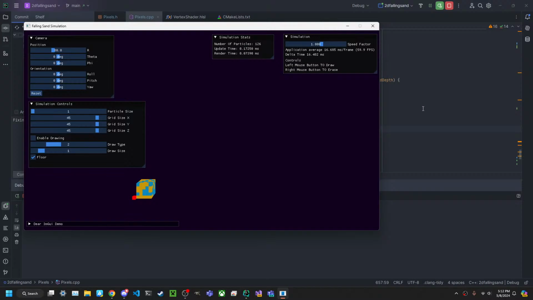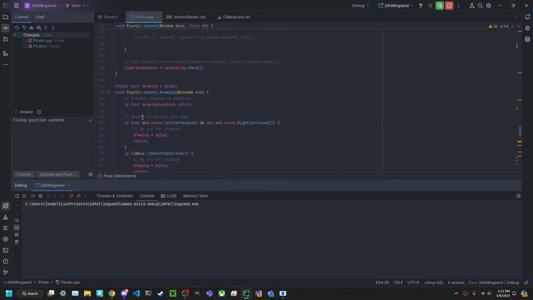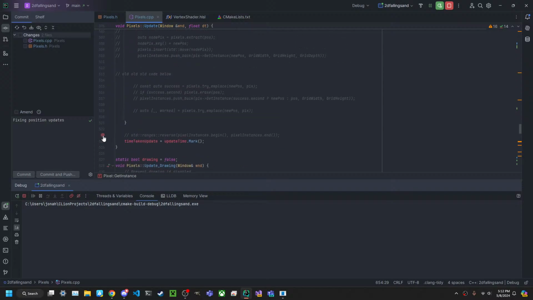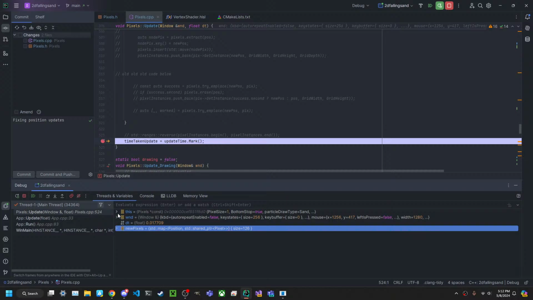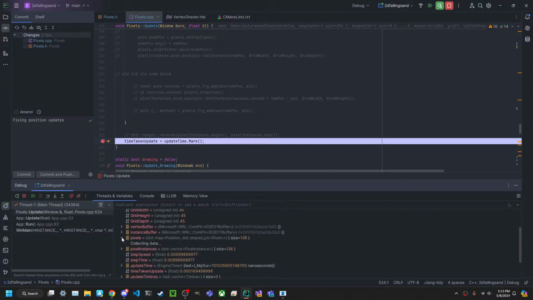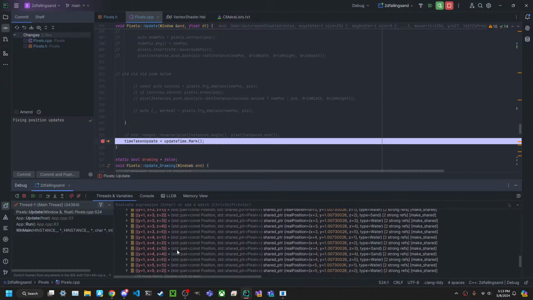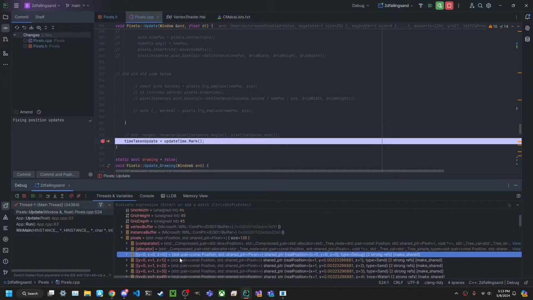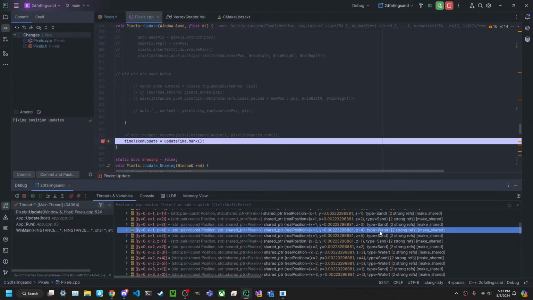So none of these should be negative. And actually, we can check to make sure that none of those positions are negative. Since nothing's moving, I can probably just put a breakpoint here and do a new pixels doesn't update. We only update actual pixels. Let's see. Yeah, none of these should be negative, and it looks like that is fine. Yeah. So we have our debug pixel. This is our debug. You can see type debug. And then our sand. We got some water in there.